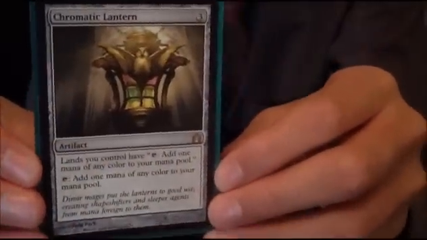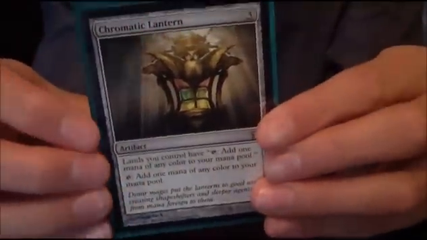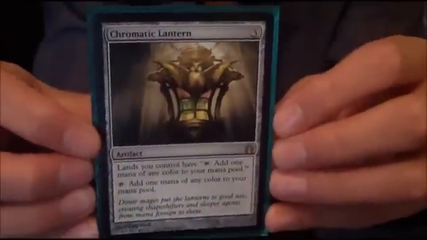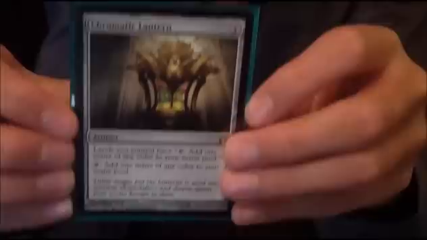We also have Chromatic Lantern, great fixing, and is a mana rock itself. Turns our lands into, the whole point being we never have to draw the right type of land again. We can make any mana color we want. Very good card.